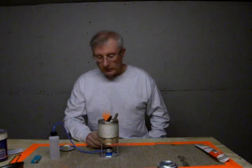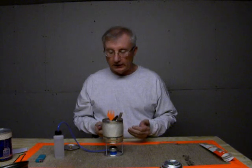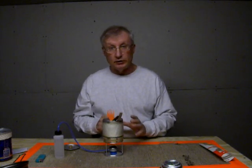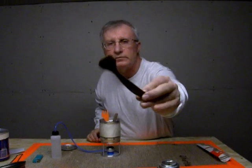But the problem with ultralight backpacking is you're going to be using an alcohol stove, and there's no way to throttle it back, so you're probably going to be boiling a good part of the time. And most people stir their food to keep it from sticking if they've got a hard boil going. And this spoon doesn't do well, as you can see, if you boil it.